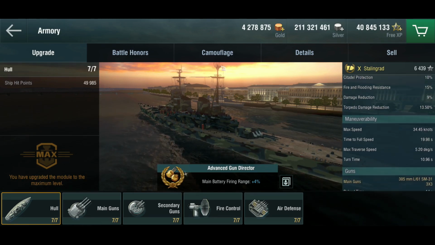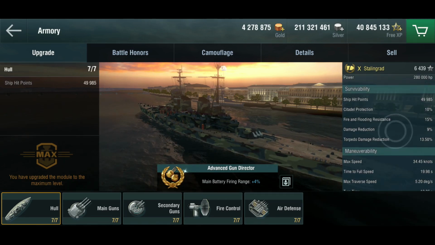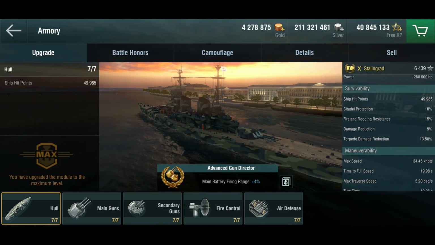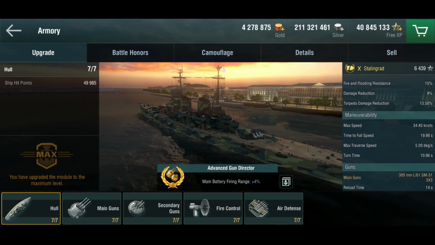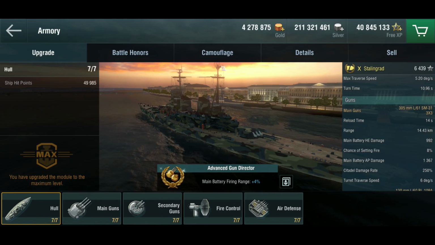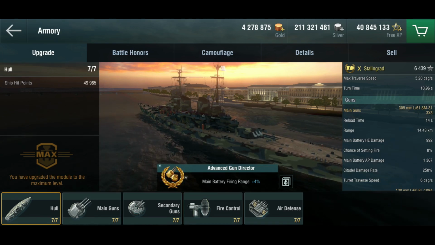What she does get, though, is a very good speed and a somewhat decent health pool with almost 50,000 HP. So what do we have? We have a ship that is, for its tier, relatively poorly armored, which handles like a battleship and has 305mm main guns, which are extremely precise, extremely long range, have pretty flat firing arcs, and are doing a somewhat decent amount of damage and reloading reasonably quickly at 14 seconds.